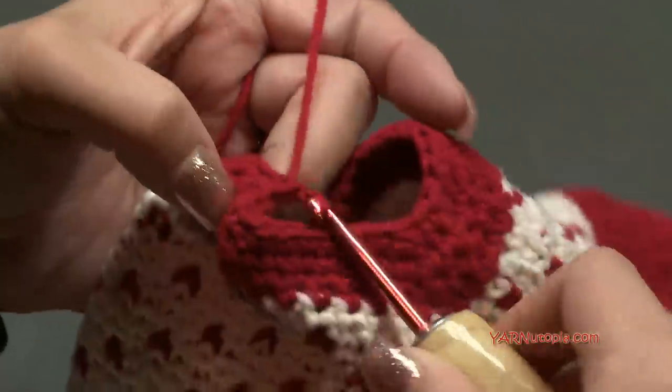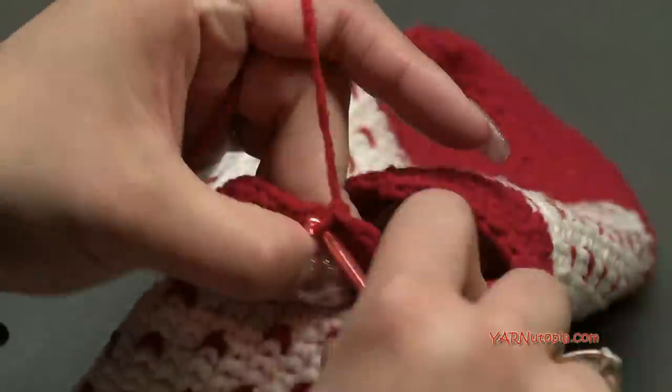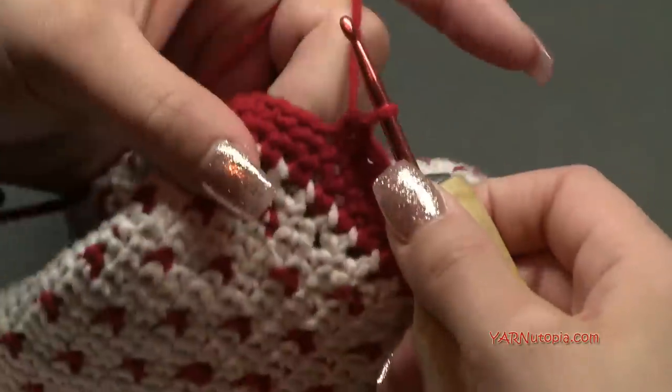1, 2, 3, 4, 5, 6, 7, 8, 9, here's 10, 11, 12, and that was 12.